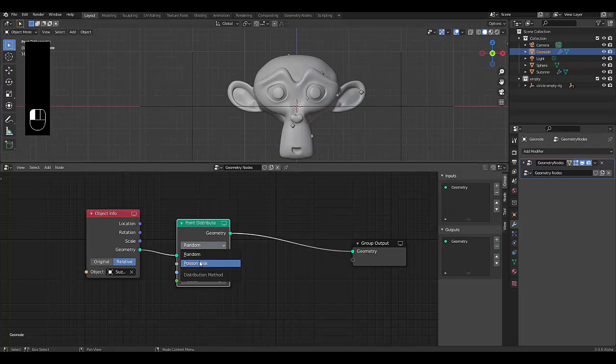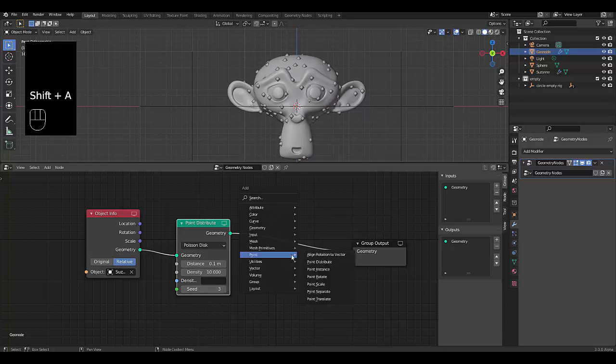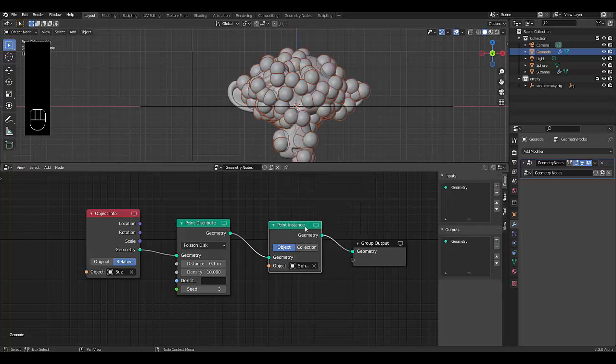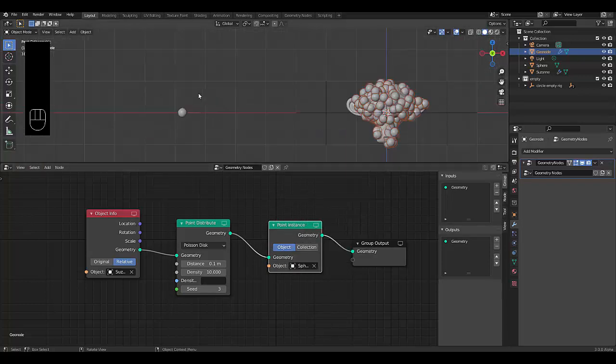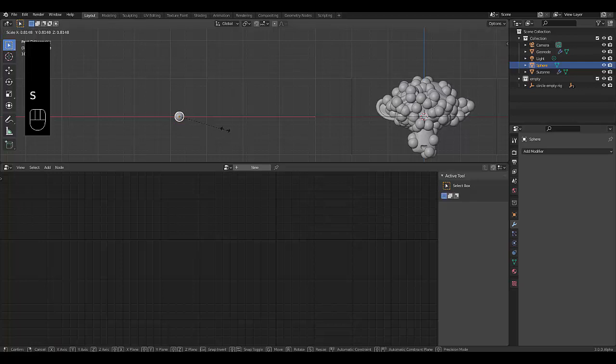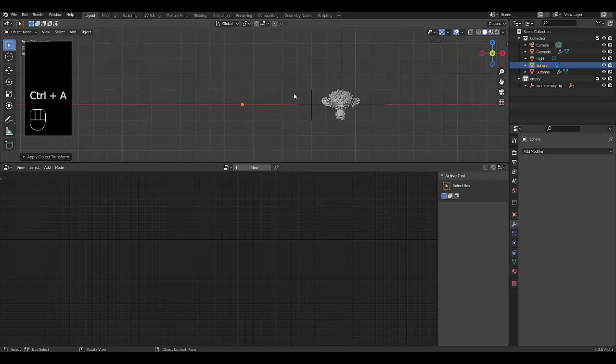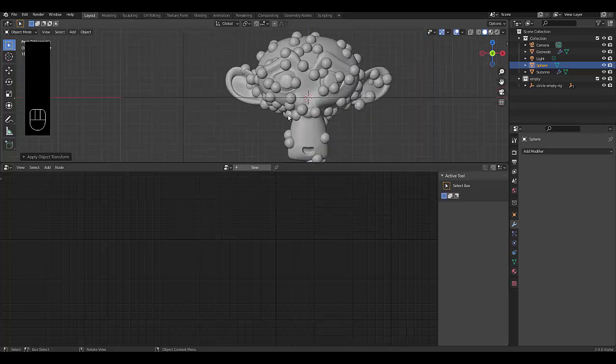And I'm going to put this on poisson disk. This is just my preference. You can decide if you want to do the same. And let's give this a strength of 10. That's looking good. And you can also choose a random seed, whatever you prefer. Then I'm going to press Shift A, point, instance, connect this over here, and I'm going to connect the sphere, boom. Looking at this, it looks a tad big, so we can just go over here, press S, scale it down, Control A, apply scale. And you can adjust that later as and how you like.